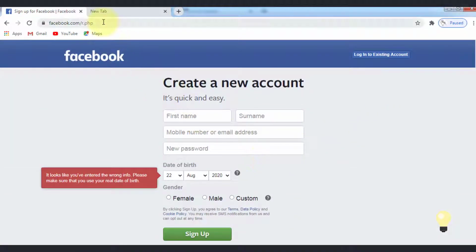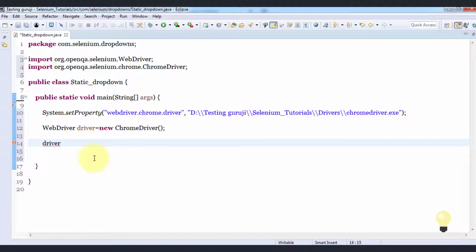So you can see, first we have to copy the URL of the website where we are going to work and paste it in the get method.